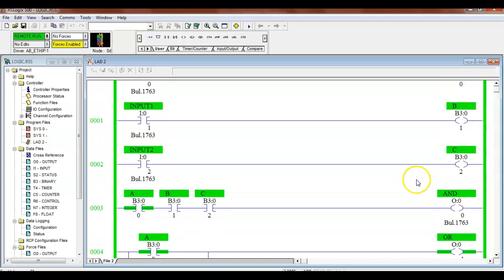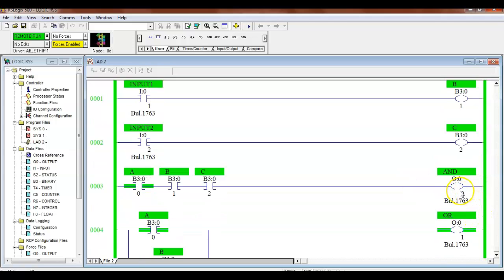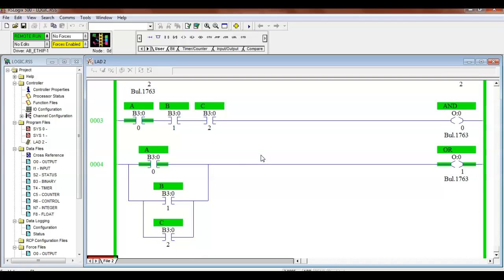So that's A. Well, what do we know about this AND output? What do we notice about the AND output? To make this output go true, I've got to have A and B and C, or all of them have to be true. Now look at this one right here. On this one, output 1 is true. It's an OR. So A or B or C has to be true to cause this to happen, right?